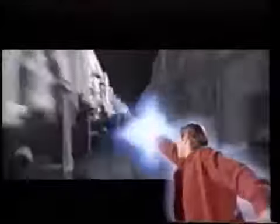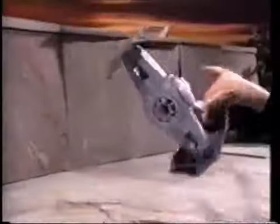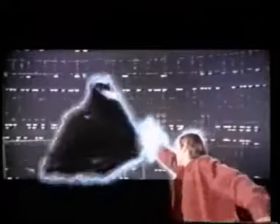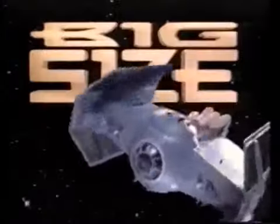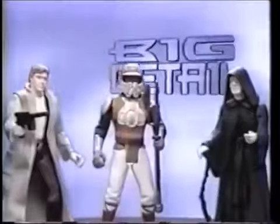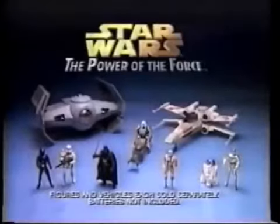Nobody does Star Wars like the power of the Force from Kenner, the biggest, most realistic force in the universe. Only the power of the Force brings you the largest fleet of full-scale vehicles straight from the movies. Like Darth Vader's TIE Fighter, the blazing laser lights and sounds of the Rebel Snowspeeder, and more of the biggest Star Wars heroes and villains. Like new Han Solo, Lando in Disguise, and the evil Emperor. When it comes to big size, big movie sounds, and big detail, now you're playing with the power. Star Wars, the power of the Force. Figures and vehicles each sold separately. Batteries not included from Kenner.